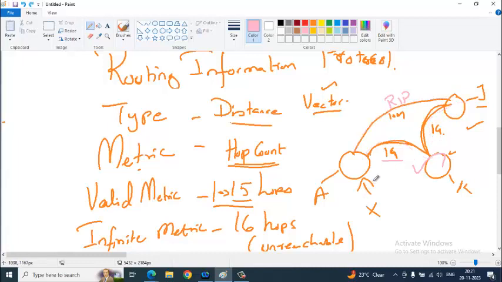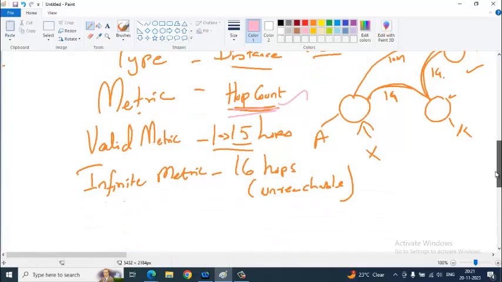So, every protocol has got its own style. Depending on what you want in your network, you can go with that. If I want hop count to be considered as a metric in my network, I'll go with RIP. The metric of RIP is hop count, and the infinite metric is 16. So you should have all the routers within 15 hops. In order to use RIP, you cannot have more than 15 hops.